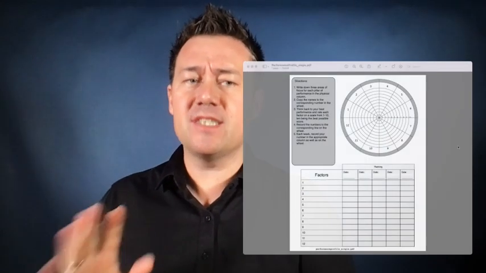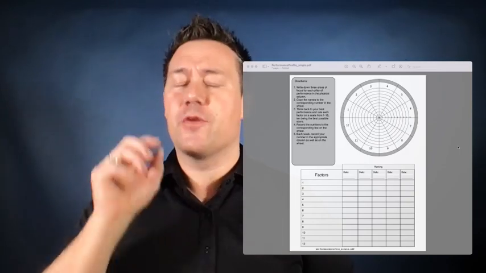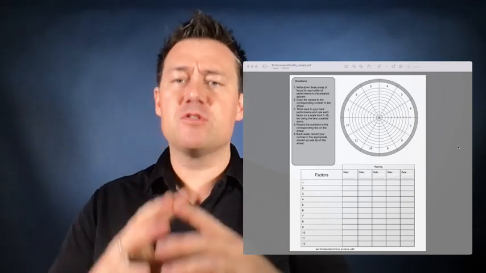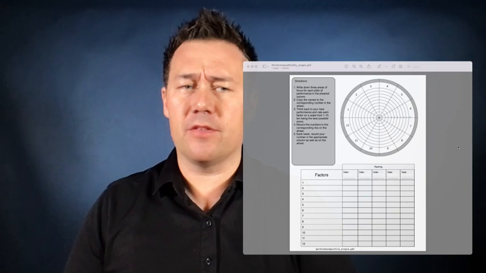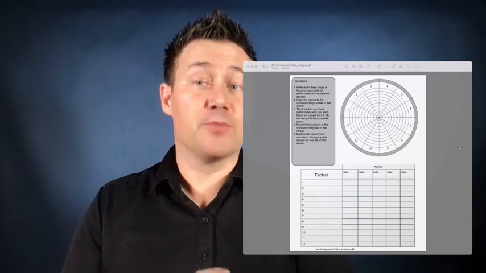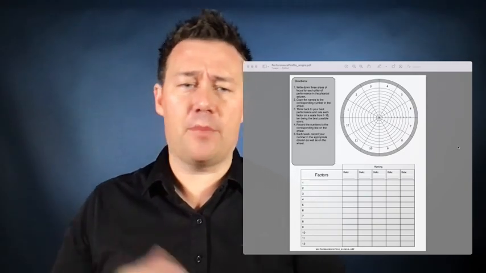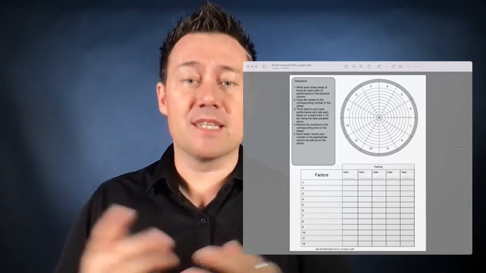Now, this is one of my favorite exercises because it's so valuable for so many different athletes. It's going to be a little bit harder to try and do this on a computer, but I'm going to try my best to explain it as much as possible. When we have the performance profile, you'll need to download it, and you definitely will probably need to print this. It is made as a fillable PDF, but to use the bullseye on the worksheet, you will need to print it off. So try and do a hard copy of this if you can. Not required, but it does make it a lot easier.